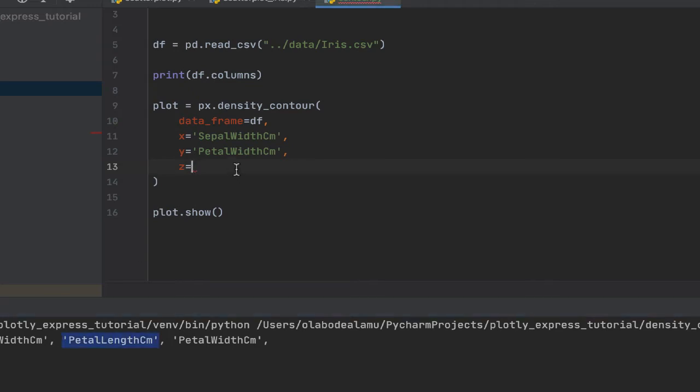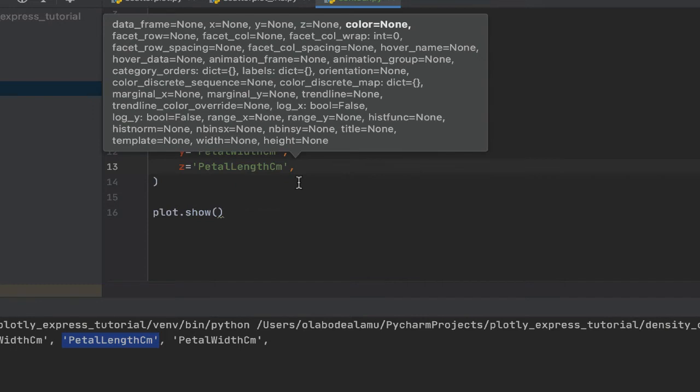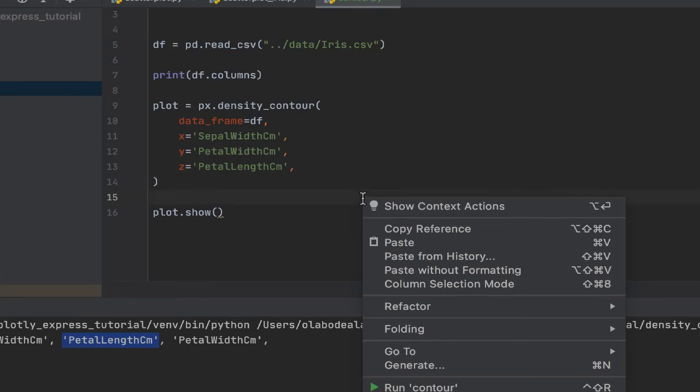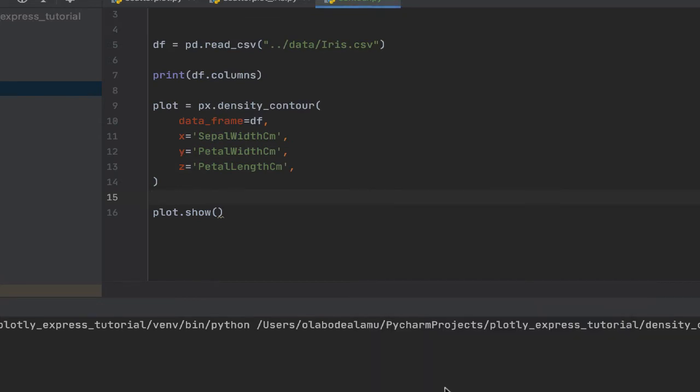For this, we can go ahead and specify that. Now you'd ask yourself, what's the z-axis useful for? It's useful for getting to know what should be fed into your histfunc attribute. I'll show you what that is.